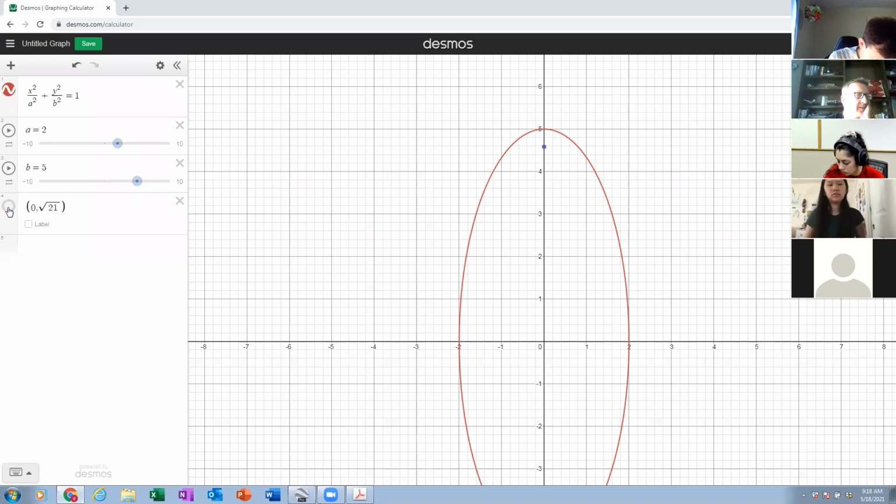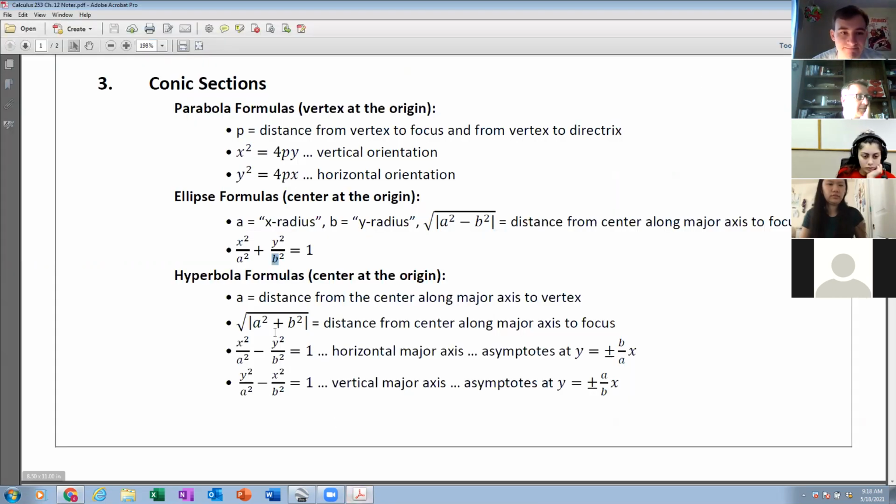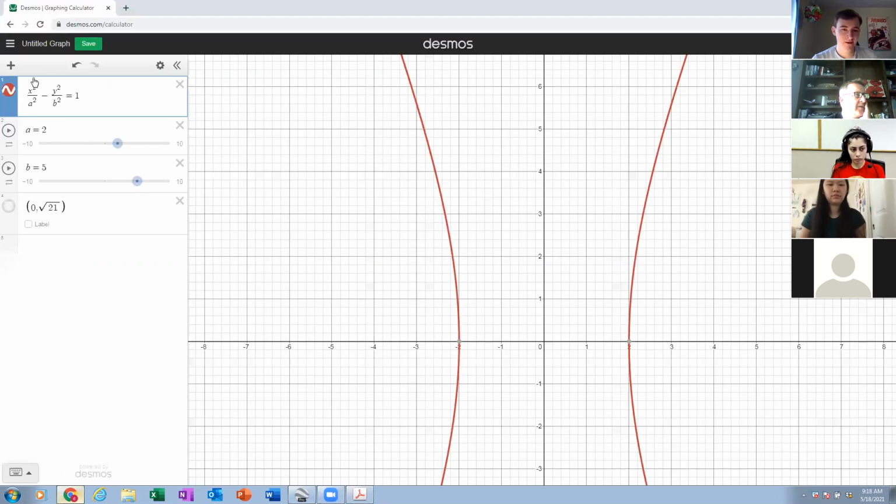Last thing for today, we're about out of time, but watch this. What if I go in and make that a minus sign? That's it. That is a hyperbola. Notice a hyperbola is the same exact equation as an ellipse, except it's a minus sign. But notice, which one did I pick to be minus? Does that make sense? I chose the y value to be the minus. So the x had to be positive, the y had to be negative, right?